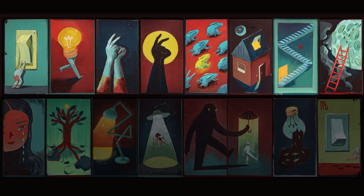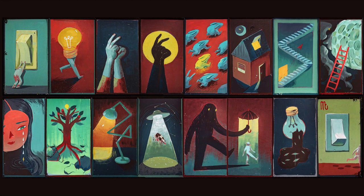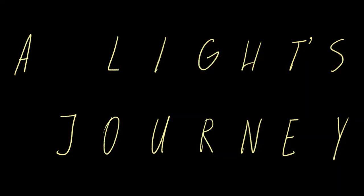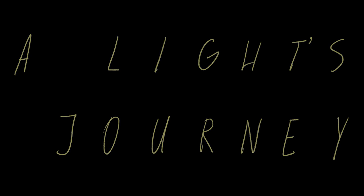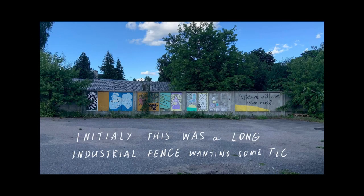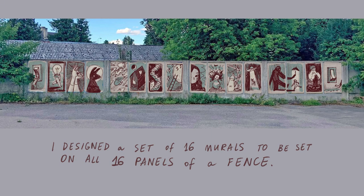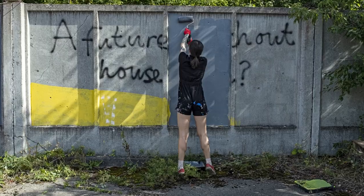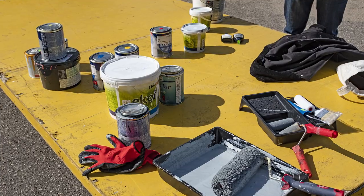I recently painted a 16-panel mural, which was about a quick life cycle of a light. So I called it A Light's Journey. At the beginning, there was a long industrial fence that just wanted some TLC, and I designed a set of 16 murals to be sitting on all of those panels. It was my first linear story told through a series of wall paintings. After some preparations, we were ready to begin.